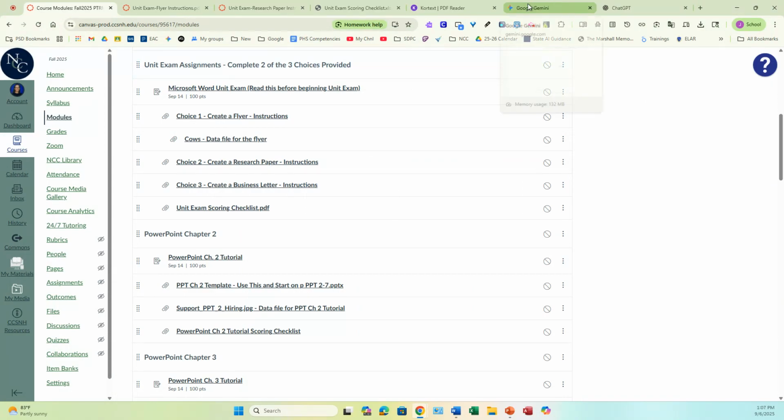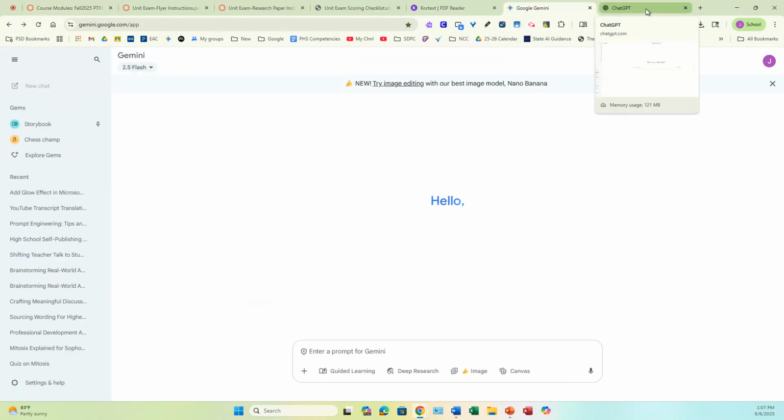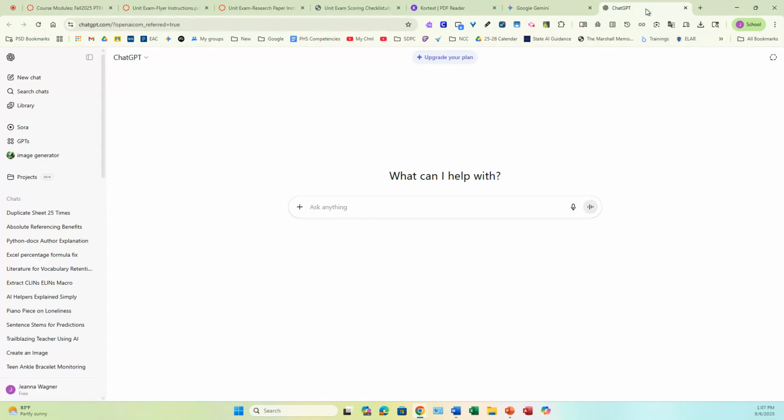So for example, I use Gemini a lot. I also use ChatGPT. I'm not advocating for any AI large language model over another, but just telling you that these things might be helpful for you to figure out how to perform functions if you've forgotten those. Because again, let's be honest, you're not going to remember every point and click that you learn in the course. So later on, you may have to default to, oh, I know it will do this. How can I figure out how to do it? So same thing with ChatGPT or Gemini.